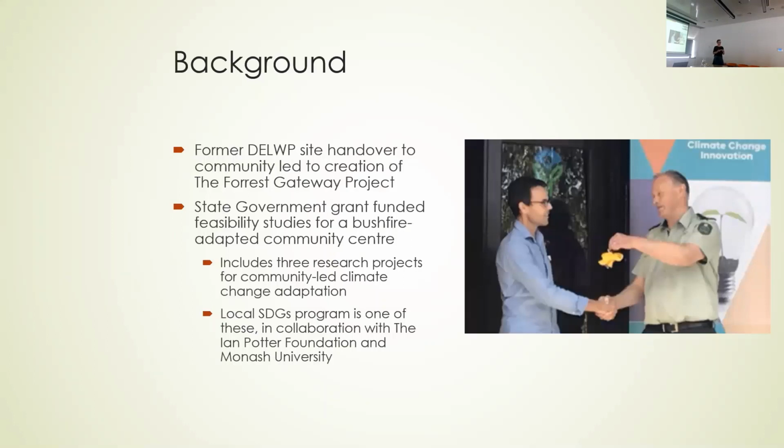So I'll begin with some background on how forest came to be involved in the Local SDGs Program. In 2017, DELWP ran a consultation process to decide on the future of 3 public land reserves in forest. The community voiced a strong preference to retain this land for community use, and the management was duly handed over to the community last year. The Forest Gateway project was created as a result of this process, and in 2018 they were awarded a climate change innovation grant from the state government.